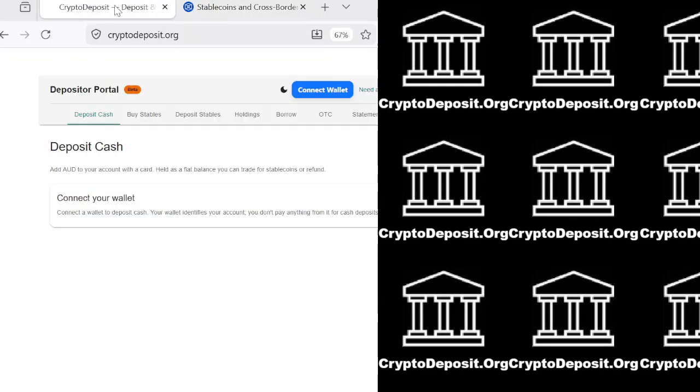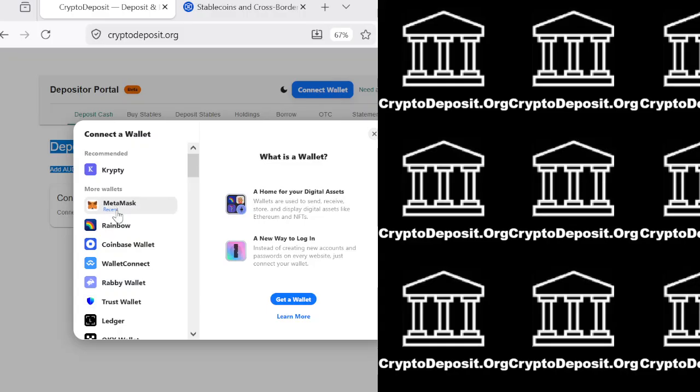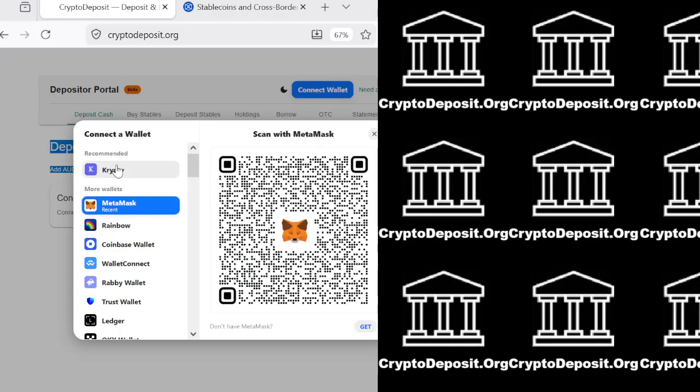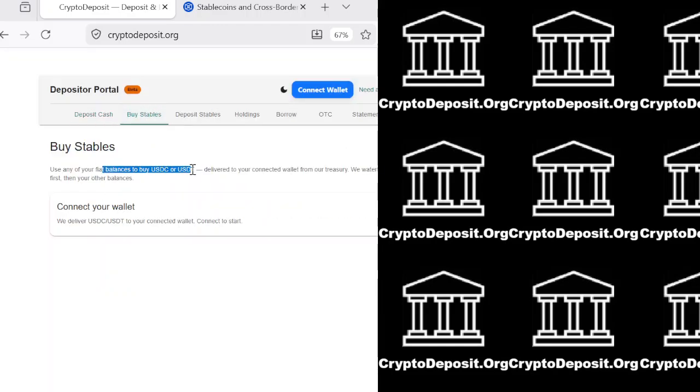Now, the reason we at cryptodeposit.org, this YouTube channel, are so adamant about stables, it's really the key offering of our platform, is that anybody can come, anybody can use a card, a bank wire, that's all set up here. All you've got to do for self-custody is connect a wallet such as MetaMask. You're also welcome to try our partner platform Crypti if you want to check that out. And the next step, which is really just one or two steps, you're able to get USDC from cryptodeposit.org. You're able to get USDT from cryptodeposit.org.